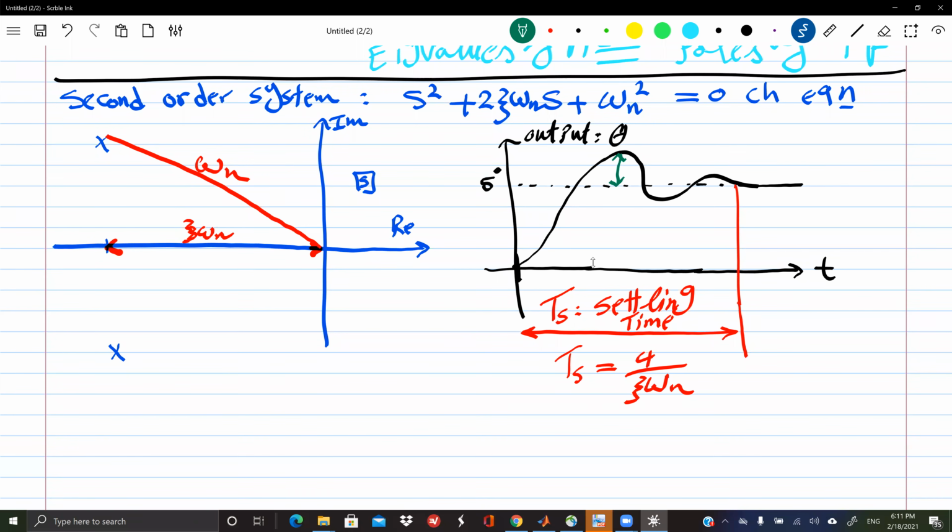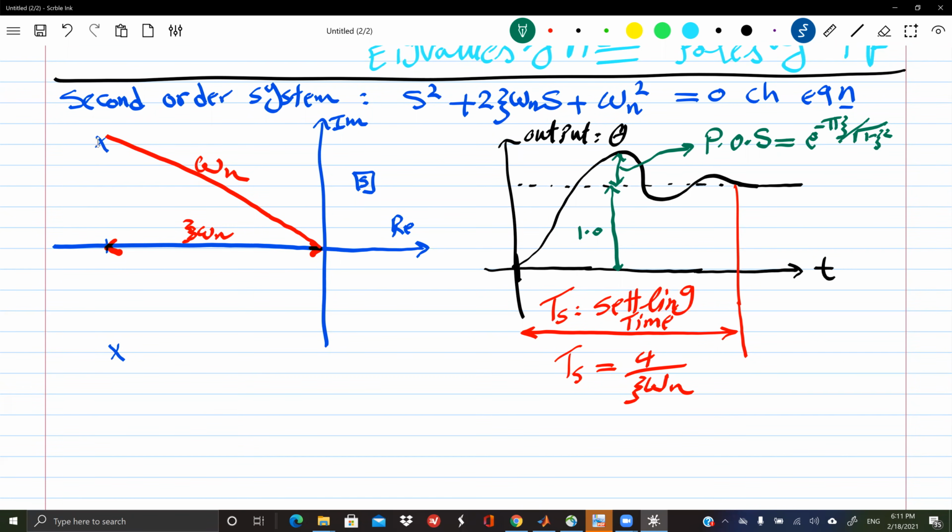So if this is 1, I will just erase this now, because we always represent it in terms of percentage of this value. So let's assume that this is 1, unity. Now, if this is unity, this is something what we call, or what you guys called in 170, percentage overshoot. This is e to the negative pi zeta divided by square root 1 minus zeta squared. Everything is in the exponent. So give me zeta only, I immediately give you the percentage overshoot.